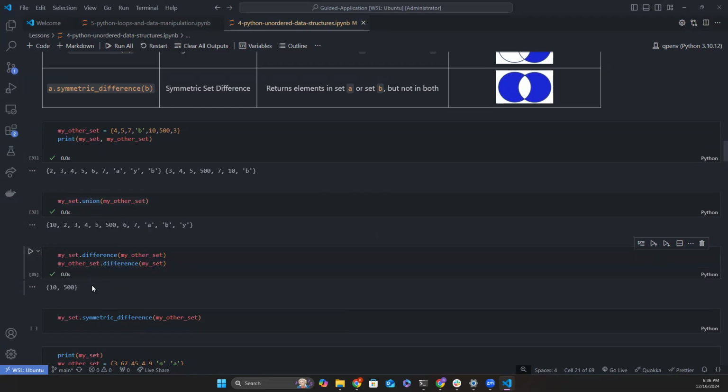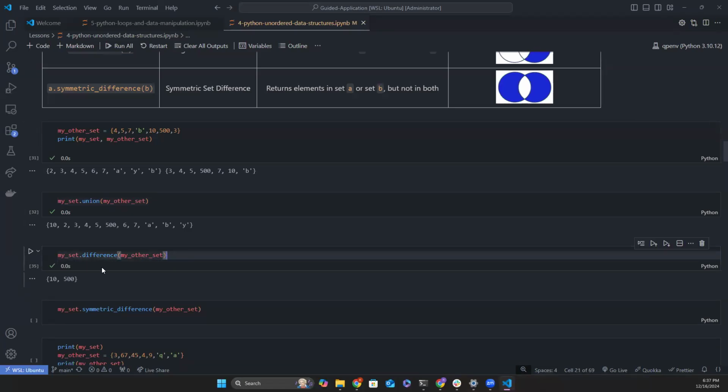Right? 10 and 500 are the numbers that are not present in my set. They hold everything else, but not those. So you can see there's a difference between both of these, but they will show you the difference between them. Left difference, and then you saw the right difference. Do I have any questions on how this works?